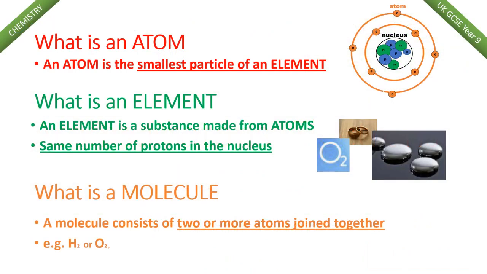So let's start this video by asking a crucial question. What is an atom? Well, you define an atom as the smallest particle of an element. So, like, an atom makes up everything. They have different forms in, like, shapes, but we'll explain that in another video. For now, let's focus on the next thing, an element. An element is a substance made from atoms. Like, for example, the oxygen, the trees, gold, mercury. Stuff that you can kind of feel or see or interact with.